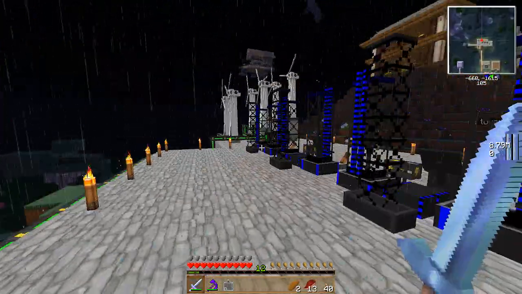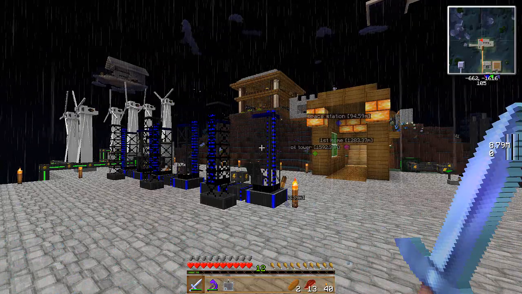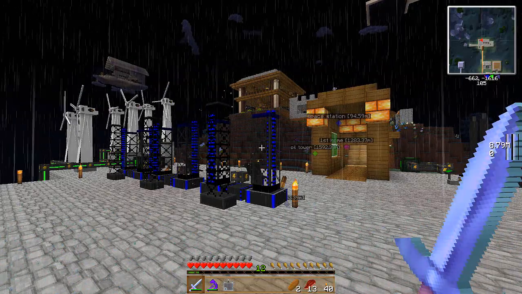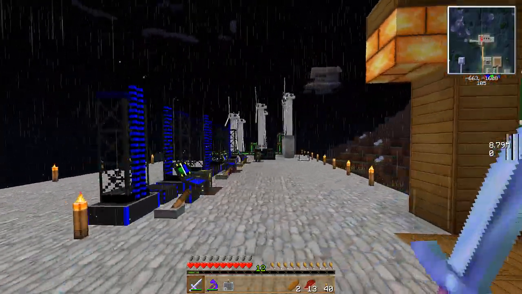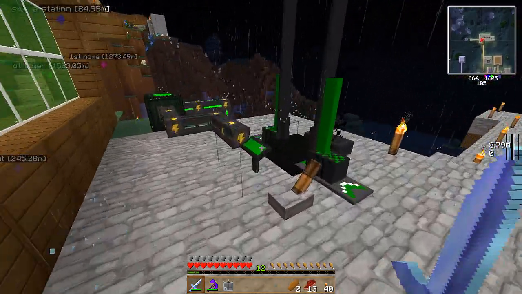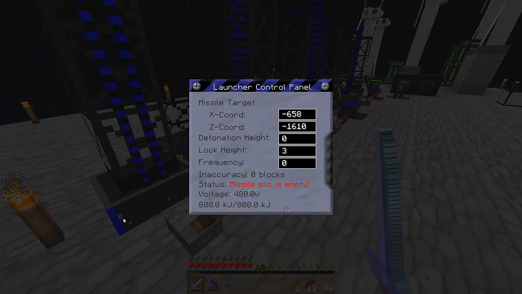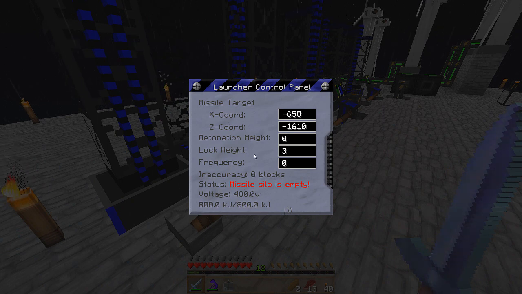I'm a little afraid, to be honest with you guys, about tier 3 rockets because of the names of them: nuclear missile, antimatter missile, red matter missile. There's some serious names to these things. Oh, look at these. You can actually set the detonation height. That's probably why it didn't actually explode. It just hit it. You need one of these to detonate at a certain height, because this one doesn't tell you the height, it's just the X and Z. This one has X, Z, the height, a lock height, and a frequency. Inaccuracy, 0 blocks. I'm sure that would appear when you actually put the rocket in there.